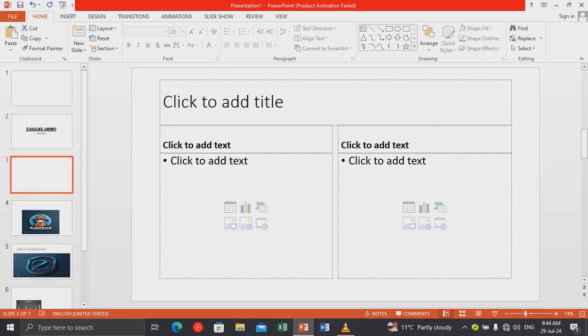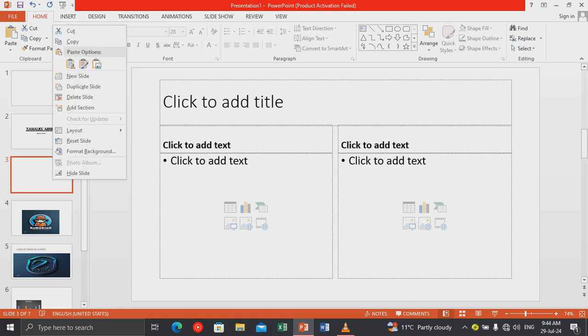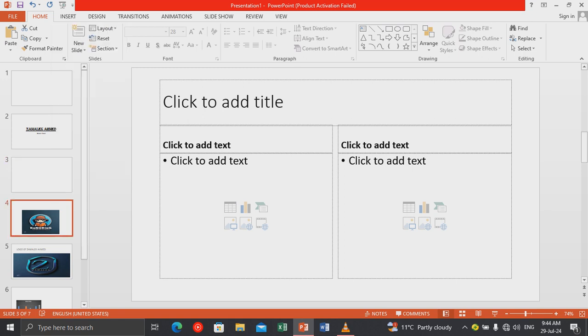Then you just click it, and voila, there it is. Also, if you want to delete a slide, you just right click, then delete the slide.